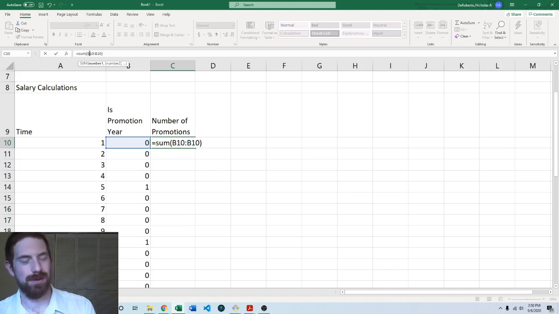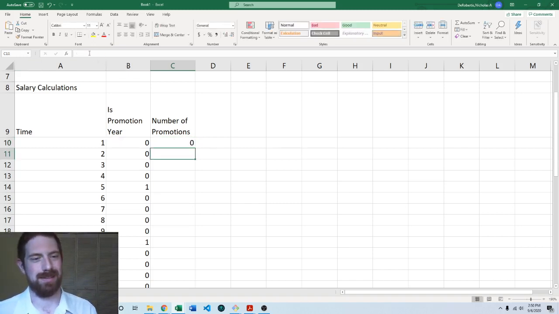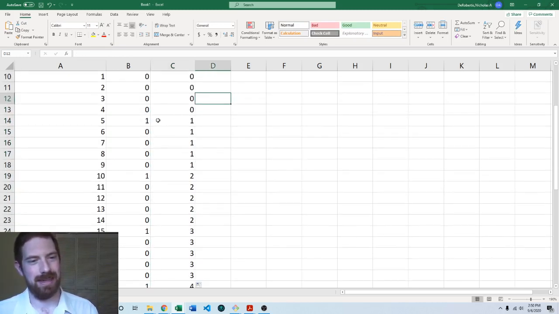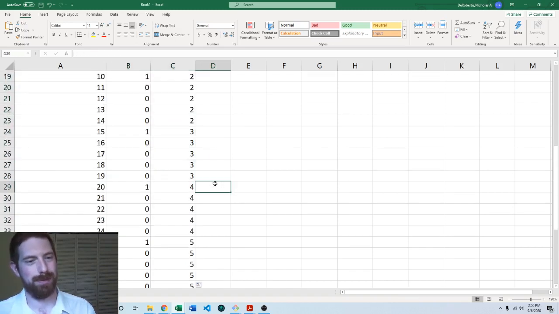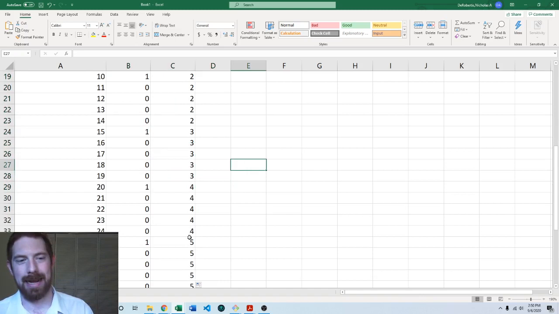It's because we're going to make the beginning of that sum range a fixed reference while leaving the other one as a relative reference. And what that allows that to do is when we complete this down, we can see that as soon as we get a promotion, it goes up. Each time we hit a promotion, it goes up, and then it keeps adding to that.